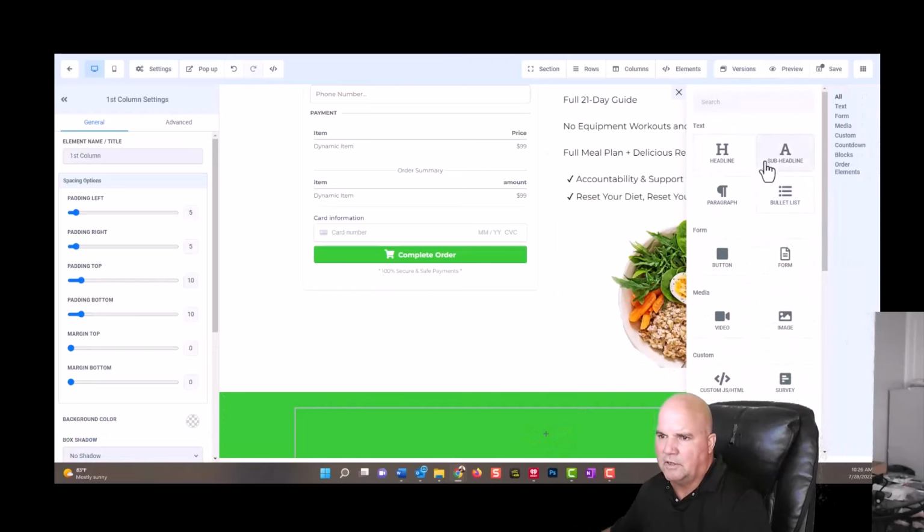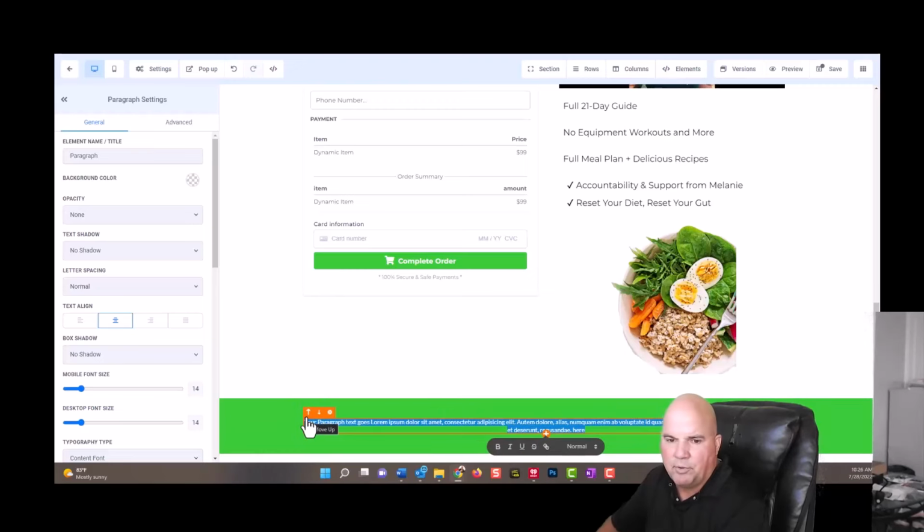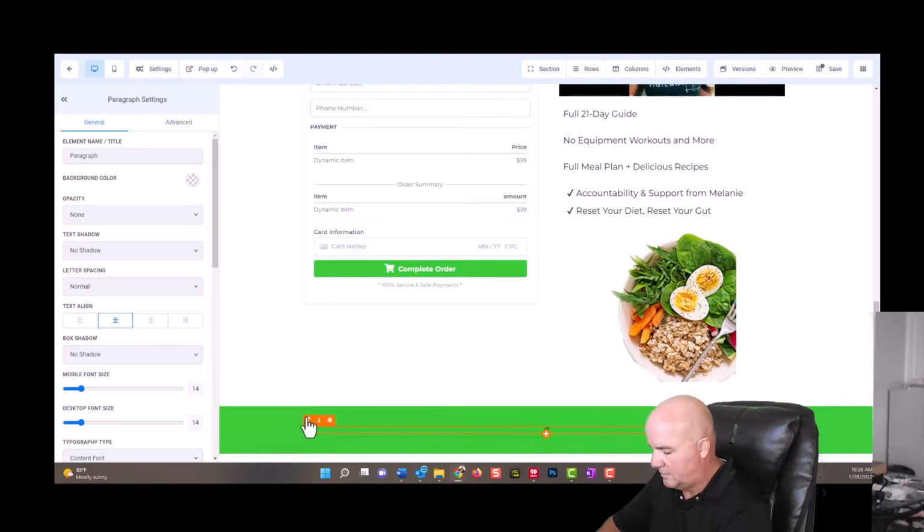So on some of the funnels that you run, if you're running ads with them, you're going to have to put your privacy policy down here, and any disclaimers or anything like that. So we're just going to put, for now, fitness 123 copyright.